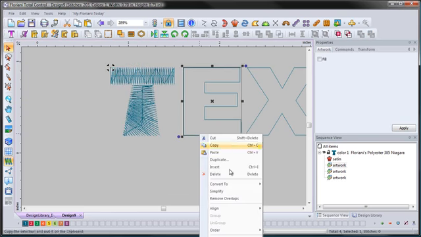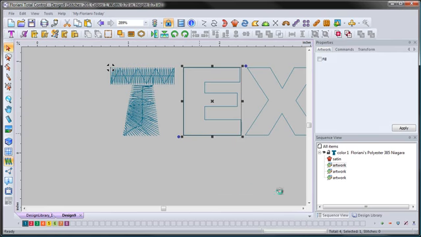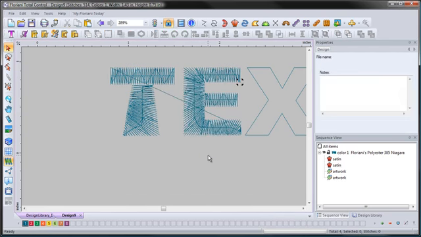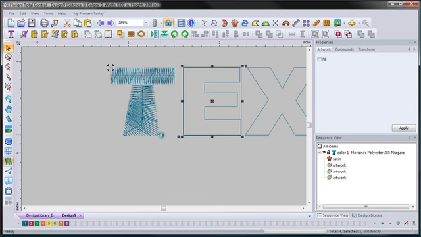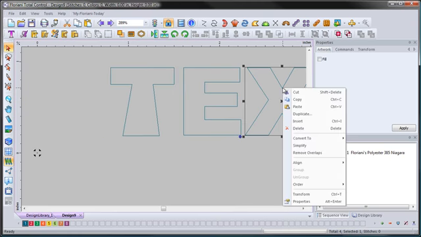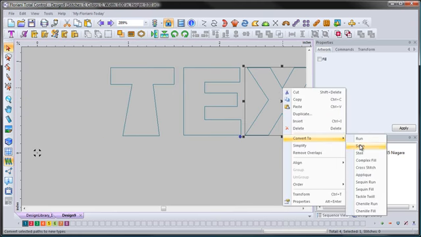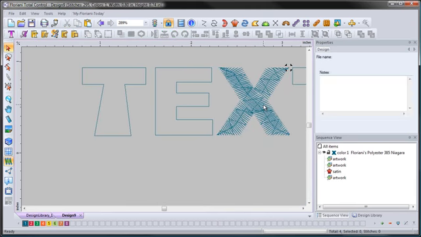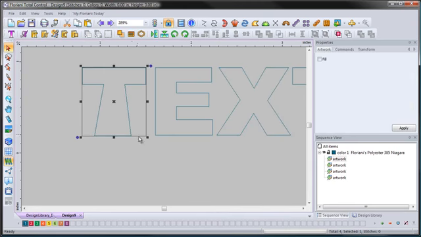So let's go to this one, convert to, let's go to satin, let's see what this one does. This one actually did it quite well as well. So the software does a pretty good job converting it, but sometimes you'll notice that it doesn't quite put the splits where you need them to go, especially like this X. You might have to play around with this X a little bit. Let's go to satin, and it actually did it quite well too. This is good, but sometimes it doesn't.